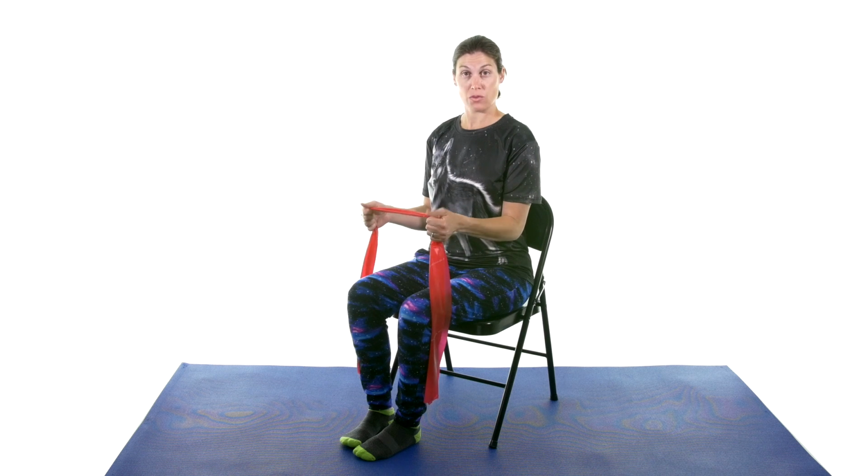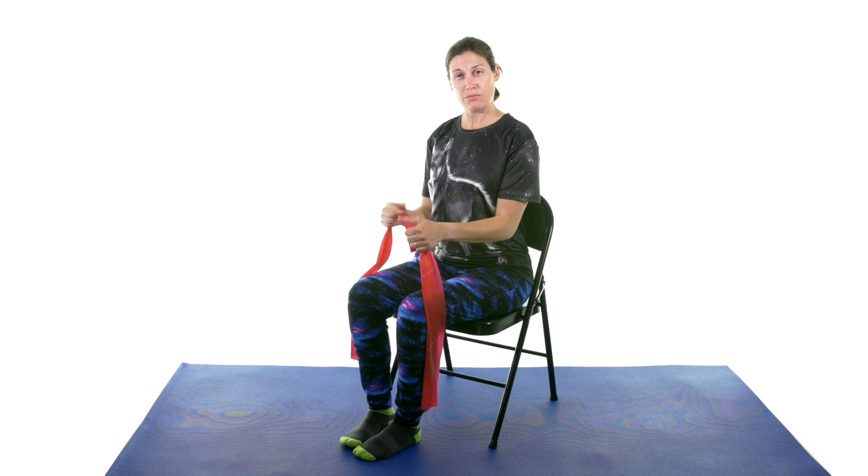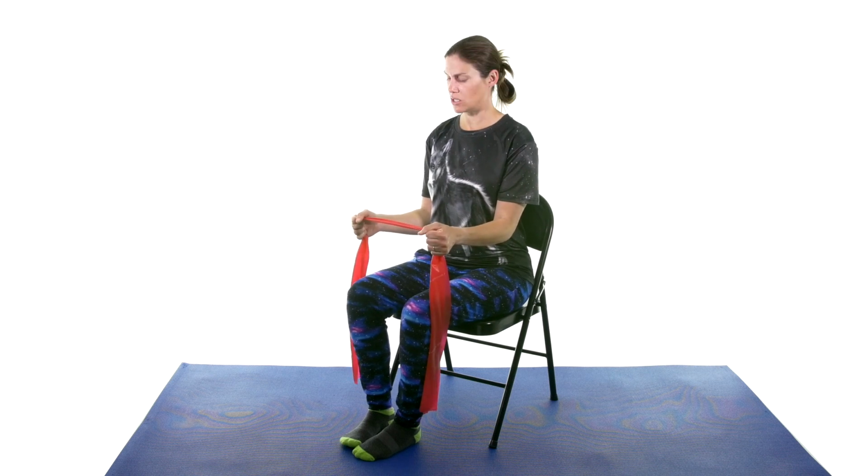You don't have to bring them up, but that's the position. You don't want to be this way. You want to be up this way. And try and keep your wrist locked out in a neutral position. Sometimes when people do this exercise, they want to pull like this. We don't want to get your shoulder better and then having your wrist start hurting. So try and keep those in a neutral position.